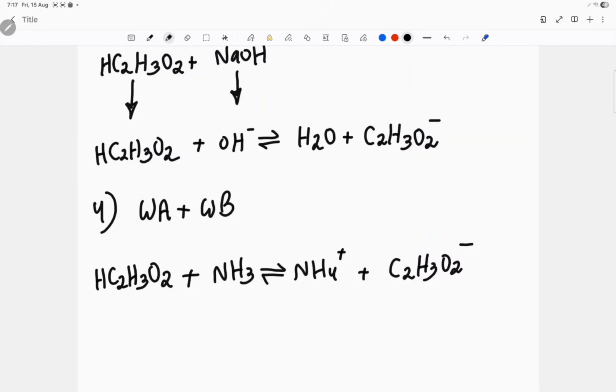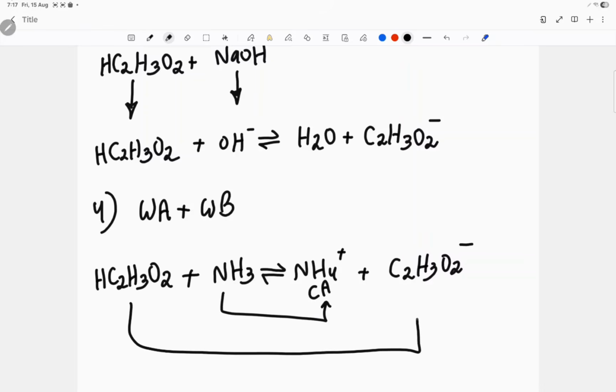How do you know? Well, acids have to lose H, don't they? That's what they're good at. When someone goes gambling, what do they lose? Money. Acids lose H, always. And then when they lose H, it becomes a conjugate base. So the base becomes the conjugate acid, and the acid becomes the conjugate base.